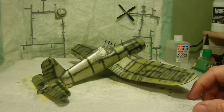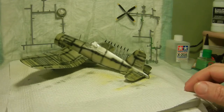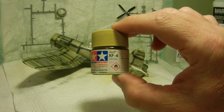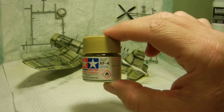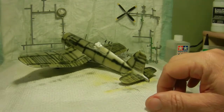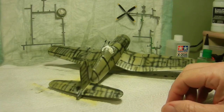The next step that I did was to go back. Since I didn't have any zinc chromate yellow, I decided to go with another Tamiya brand, the version of the zinc chromate that's usually through Model Master, and I went ahead with the yellow green. It's the XF-4. So it's pretty much the same match as the Model Master's zinc chromate yellow, but that's what I used. And I put that in my airbrush as well, and I just kind of did a mist coat over the entire plane, where I wanted it to go, and so that was done.